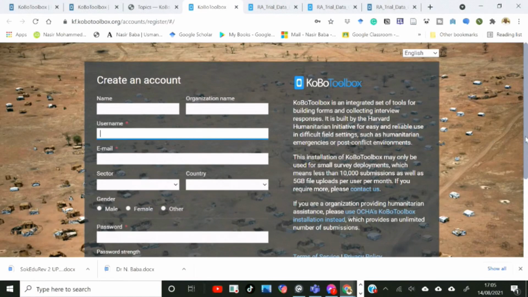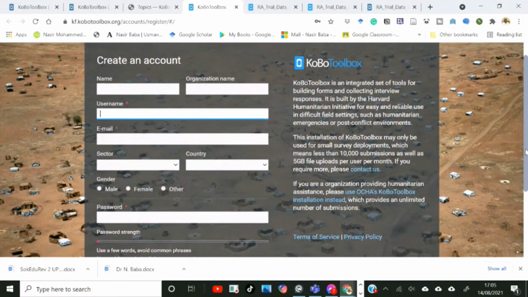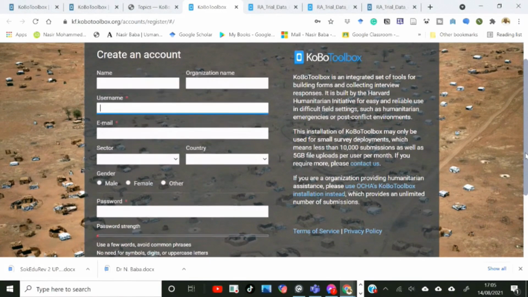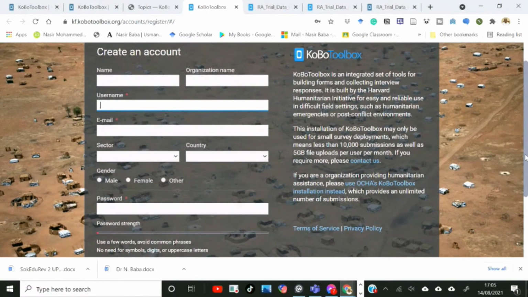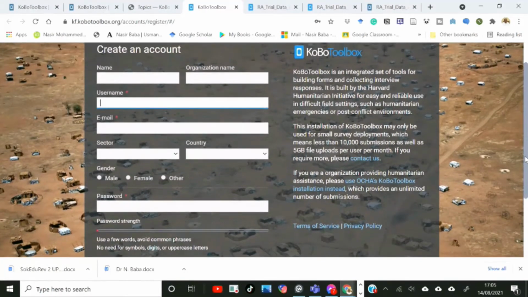To enjoy the facilities that Kobo offers, you need to create an account. Search for Kobotoolbox on Google to begin. But I have also provided a link to the registration page in the description box below. The mandatory fields that you need to fill in on the registration page are username, email, and password. However, you may optionally fill in the other details requested as well.